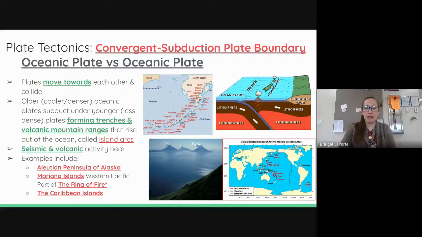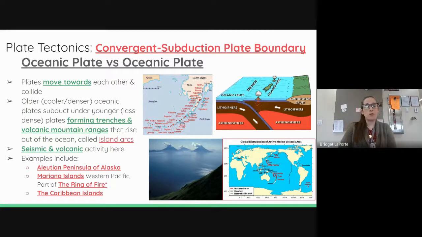You also have the Mariana Islands in the Western Pacific, and that is part of something called the Ring of Fire. Yes, Johnny Cash sang it well. It is essentially this whole rim all the way around the whole Pacific Basin that basically has a bazillion and a half volcanoes. The highest level of volcanic activity is going to be in what's referred to as the Ring of Fire. And the Mariana Trench occurs here in the Pacific Ocean, and as a result of those two oceanic plates coming together, right?